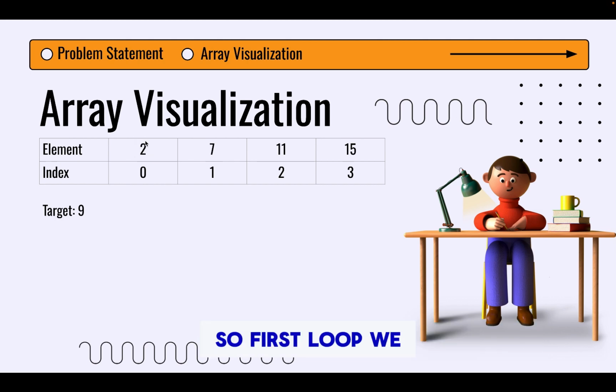So in the first loop, we will use this 2. We can start from the index 0, and we will go until the end of the array, from this position to this position: 0, 1, 2, and 3. We need a repetition, like a loop, which can help us loop through all the elements, going step by step and scanning the numbers.